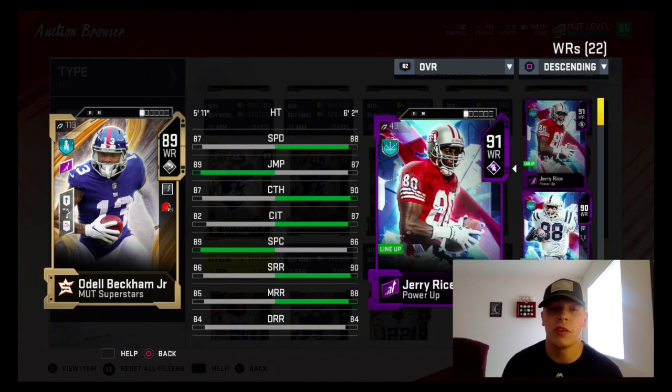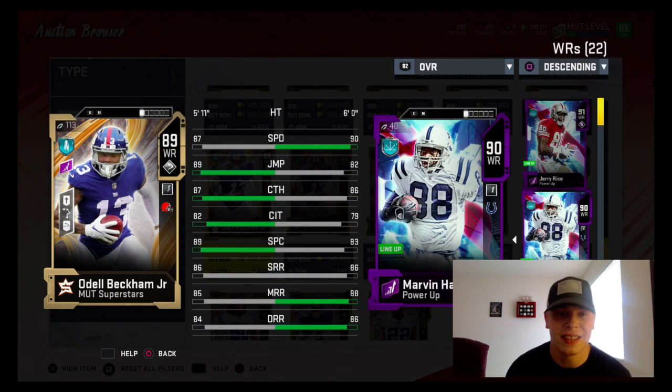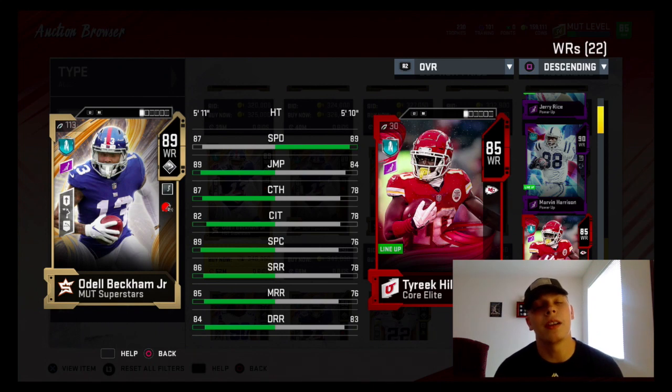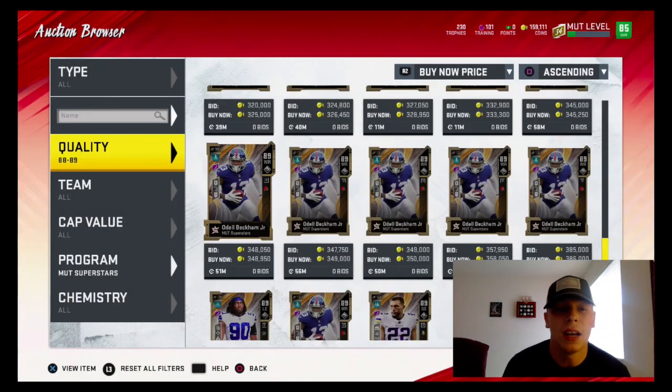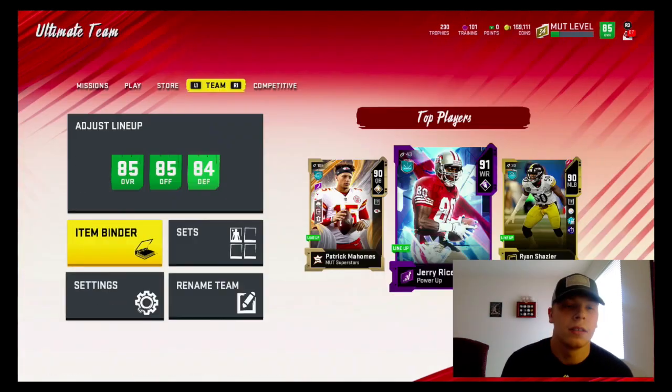As you can see here, Jerry Rice, better. Marvin Harrison, they're pretty similar, I guess. Yeah, they're definitely pretty similar cards. And then Tyreek Hill will be the card that I would sell if I got him. But I'm still definitely thinking about copping this. I'm probably going to pick this card up. Let's be honest, I love testing new players. I love OBJ. I'm going to need to pick this card up and get a gameplay with him soon. Going on to number 2.